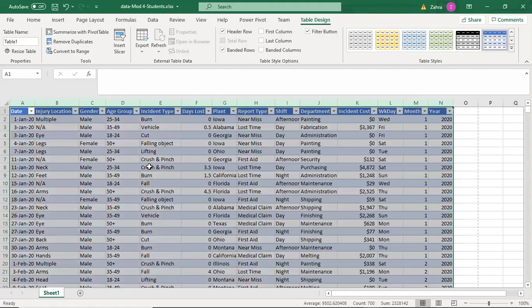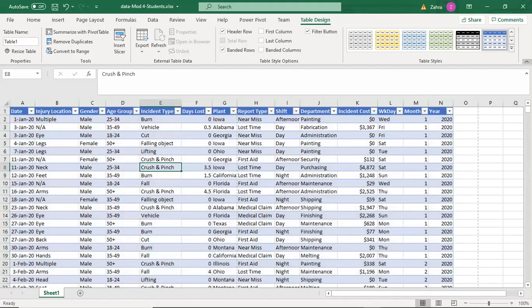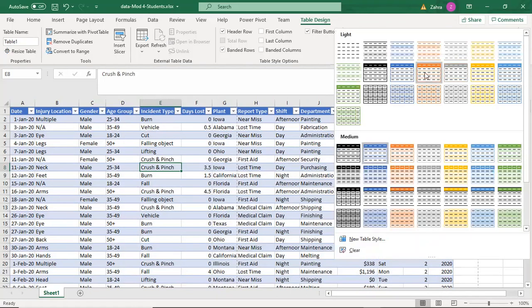Now we have this table, and of course we have these table styles. If you expand it, you can choose whatever style you want. I just leave it as blue. I like its color, and I like this format. But again, if you hover on each of them, you can see the color and then the table style.